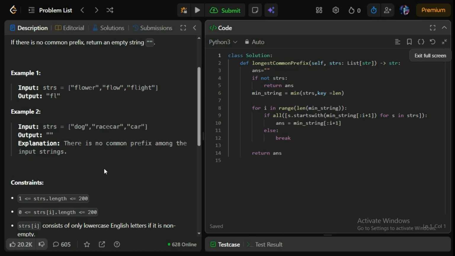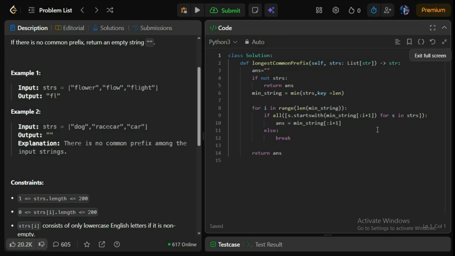Now let's understand it more deeply by taking example 1. As we know, our minimum string is flow, so my loop will go from 0 to 3. In the loop, the first thing I check is whether the values of my list start with the characters of the minimum string. As you can see here, I have written min string bracket colon i plus 1. It is basically how we do slicing. I already told about slicing: it gives the continuous characters we can get from the minimum string, with or without deleting some characters. So in my min string we have a limit, and basically we can go from 0 to i plus 1.